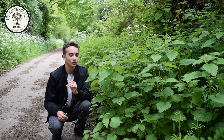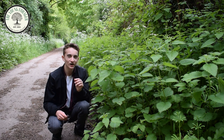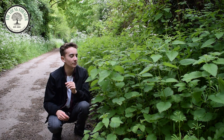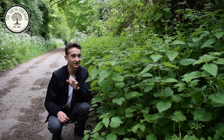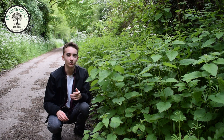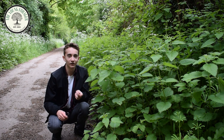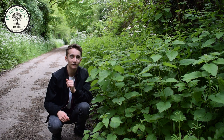You guys are all going to get this one — this one is stinging nettle. It's called stinging nettle because of the tiny hairs on it that break off when you touch them; they actually break off and inject small bits of acid into your skin, though it's a harmless acid. The plant as a whole is actually edible, and you can remove these hairs by adding a flame to it, cooking them up, drying them, or crushing them. I'm going to do a tutorial on how to do that — if you want to see that, leave it in the comments.